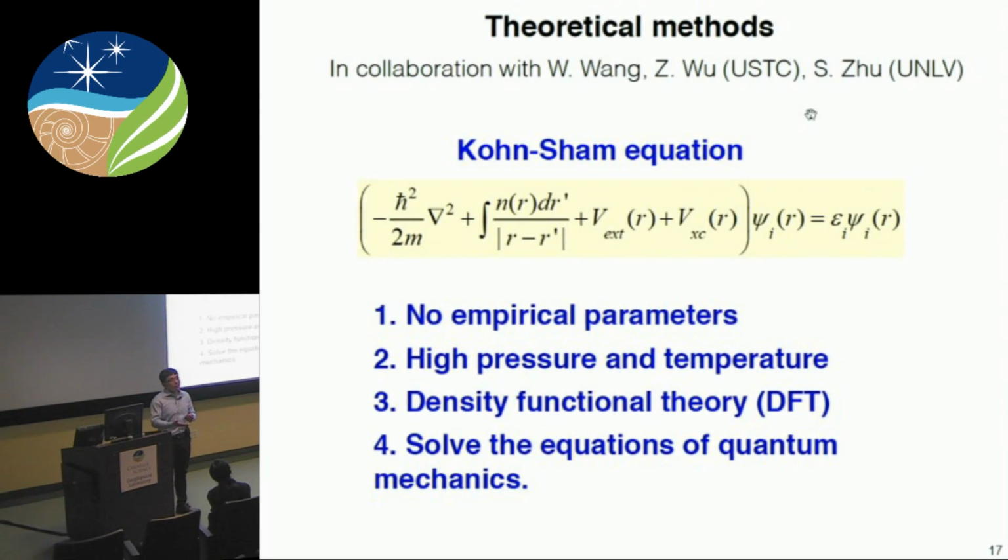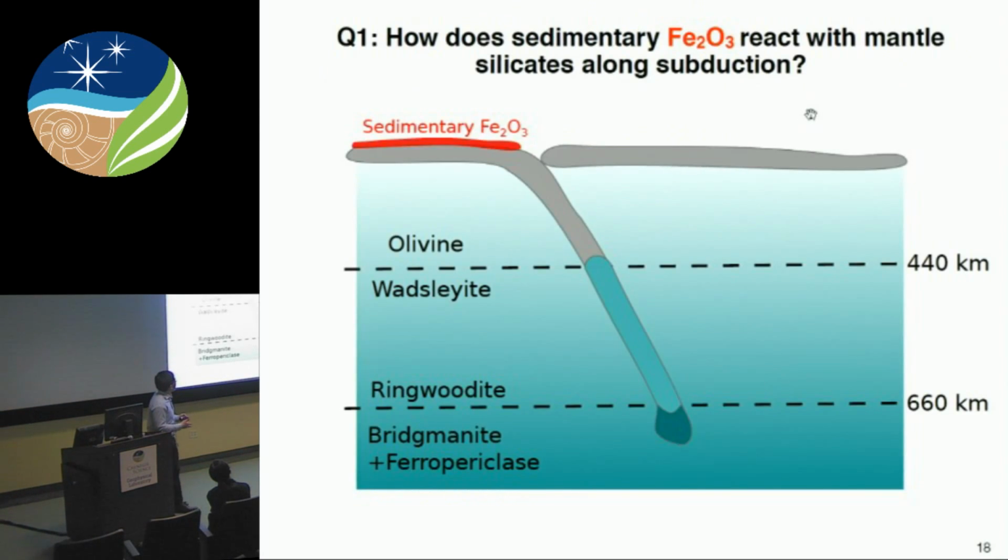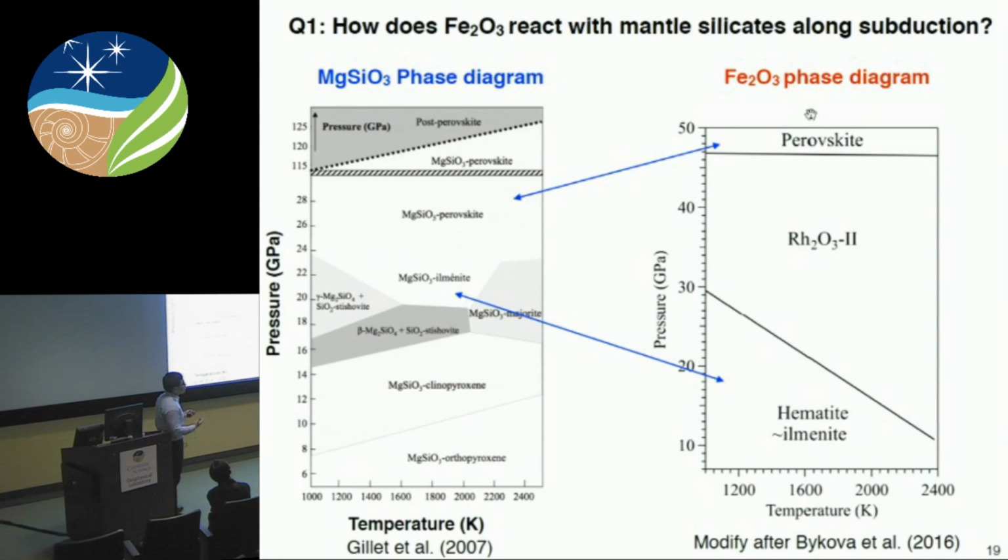And we also collaborate with 2 groups who do first principle calculations. One is from USTC, the other one is from UNLV, to cross-validate our experimental data and theoretical results. And what extra information they can provide is the physics behind our experimental observations, not only at atomic scale, but also at electronic scale.